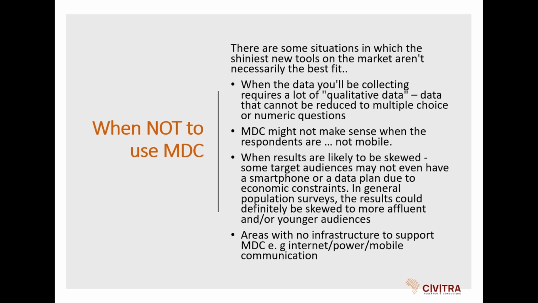And also, for example, if the people you're supposed to interview do not have access to mobile devices, and you're not in a capacity to provide the mobile devices, then mobile data capture methods may not work. And also, sometimes, when you're interviewing people, it's likely that the results may be skewed because your target audiences may be facing economic hardships where they cannot access smartphones or mobile devices. Then it's advisable not to carry out mobile data collection. And then maybe in areas where there is no infrastructure to support the mobile data capture systems, you may not be able to apply the mobile data capture methods.